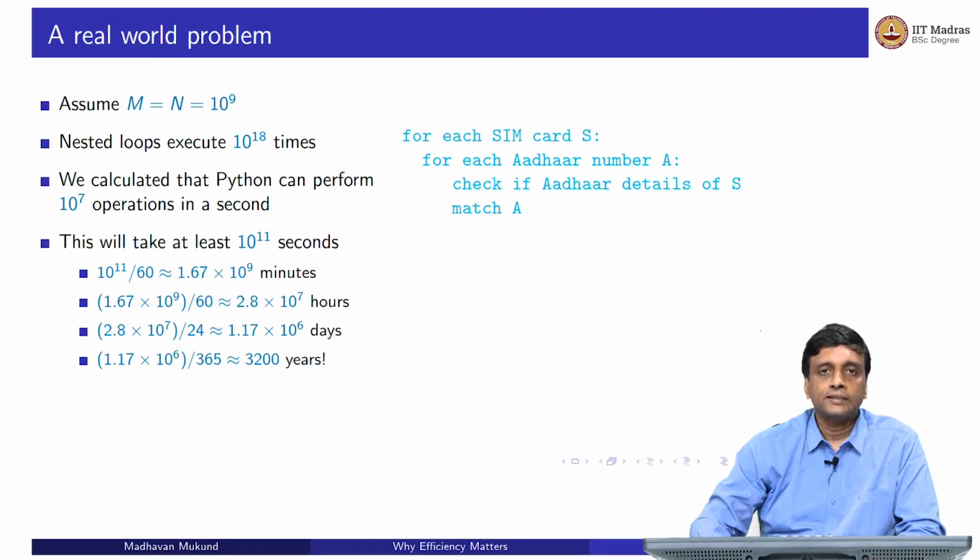So this is just to illustrate that if you take a problem at face value and address it the way it is presented to you without doing any thinking, you might well end up with a problem that is unsolvable simply because it is physically not possible to solve given the resources and constraints that you have. So we need a different way to do this. So how do we solve this problem, right? Clearly this cannot be the only way, otherwise there is no point in associating Aadhaar numbers with SIM cards because nobody is ever going to be able to check that they are valid or not.